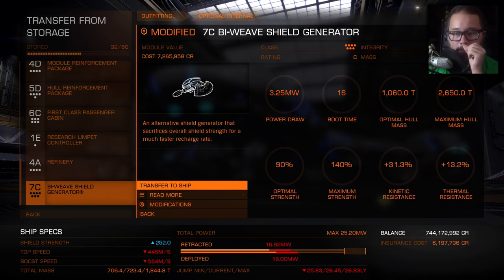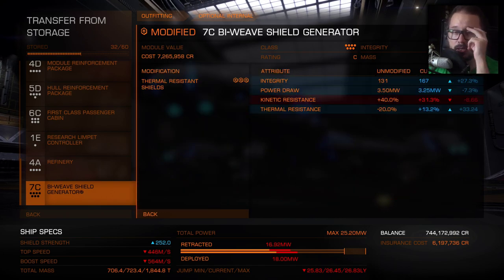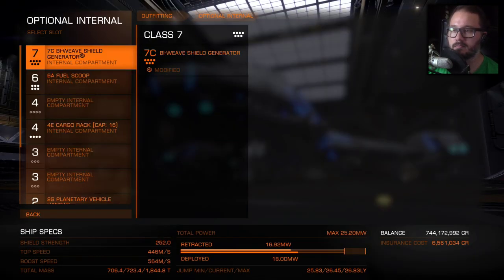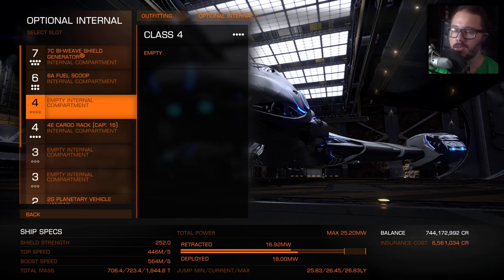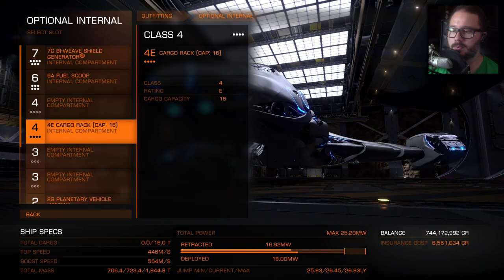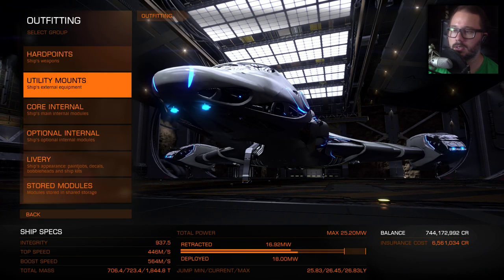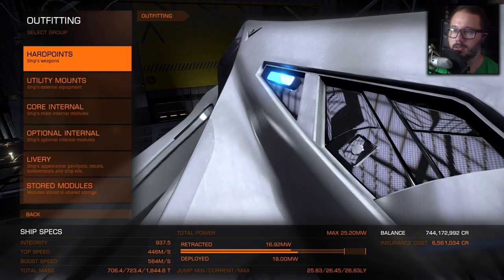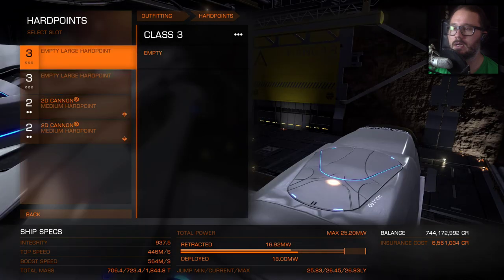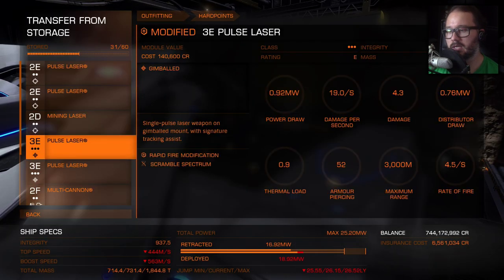There we go. It's only got tiers this even. Well, it's actually got thermal resistance tier 3. Not bad. Thermal resistance tier 3. My 6A fuel scoop. Fuel scoop might be a little bit over. Oh god, I just reminded myself, I got rid of all my transfer me lasers.